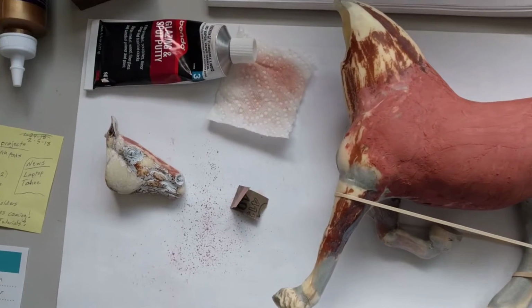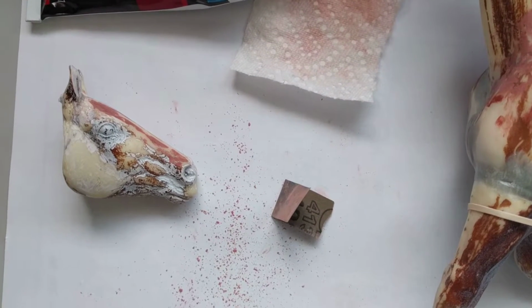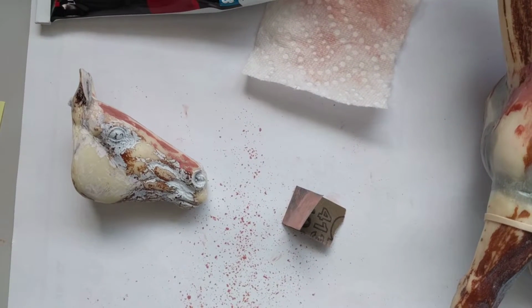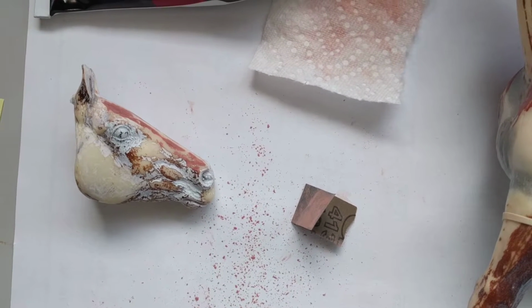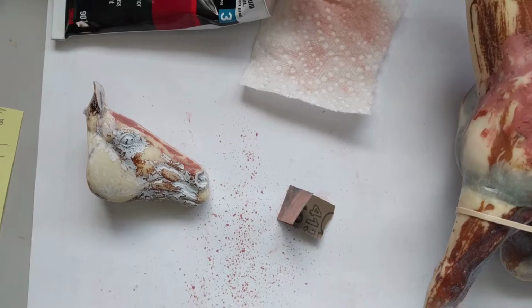So I've been working on her head by itself, and I'm going to probably, after I carve out the ears and the nostrils today, put some primer on there and see how that's coming along.